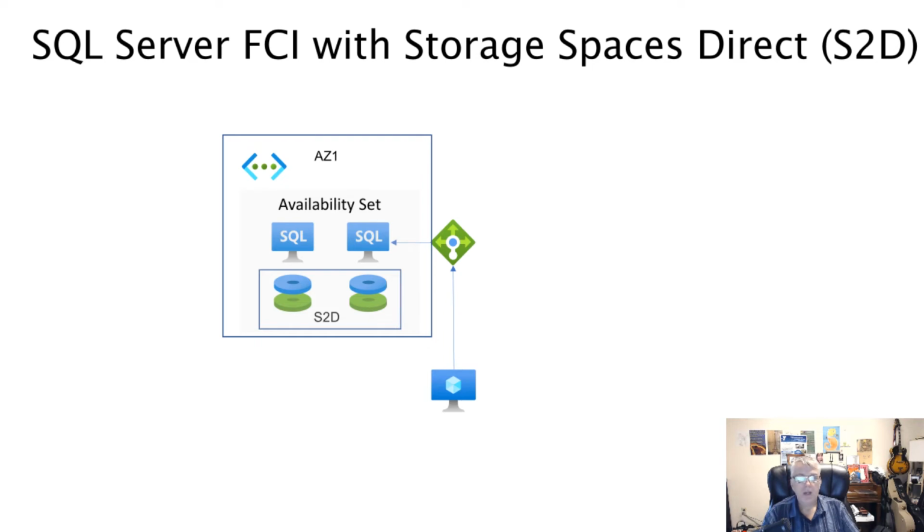The same holds true for other cloud platforms. If you're looking at AWS, you can't span availability zones there either. You'll read the documentation and they might tell you how to do it, but they also tell you it's not supported and that you shouldn't do it. Google Cloud ignores the advice completely and just tells you how to do it. But when it comes down to it, Microsoft does not support S2D that spans data centers. I wouldn't do it. Performance isn't all that great to begin with, and again, there are better options out there.